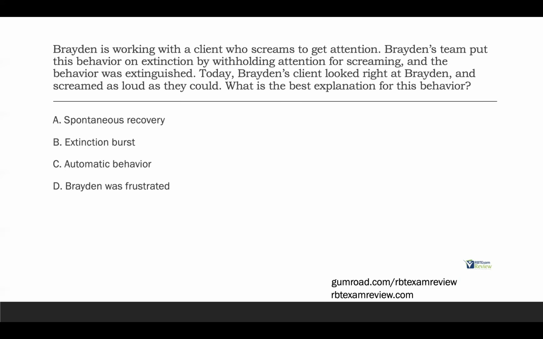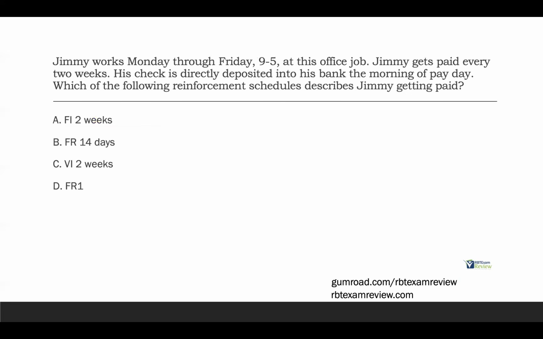Automatic behavior, what is automatic? Automatic means it's not socially mediated. It means it only involves the person doing the behavior. This is socially mediated, right? It's Braden and the client, so it's not automatic. And then Braden was frustrated. What's wrong with this? Well, we never want to describe behavior using terms like frustrated and angry and these mentalisms, okay? We want to be objective. So the answer here is spontaneous recovery.